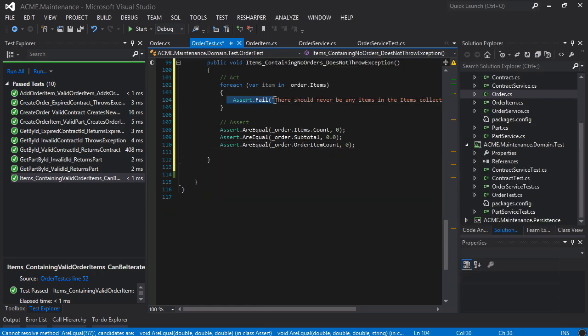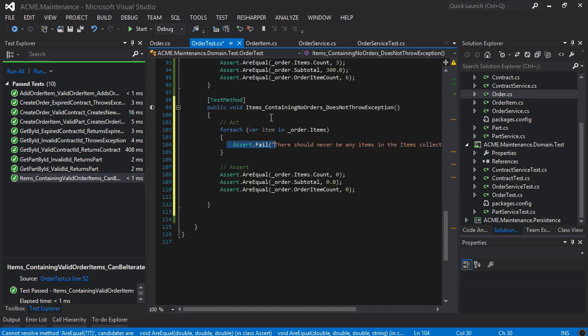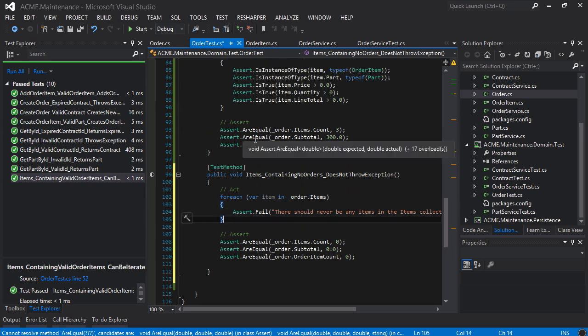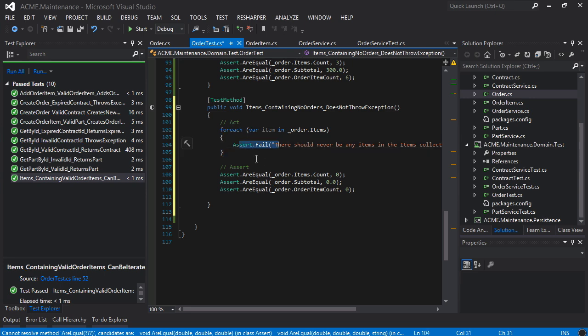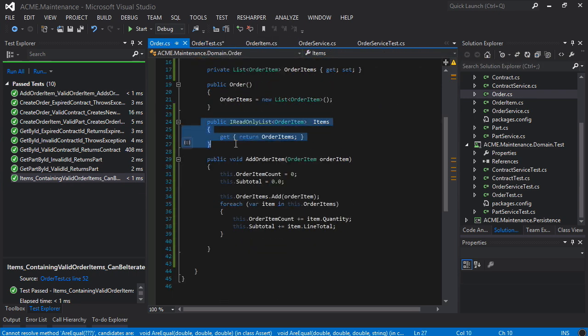So the key idea here is this Assert.Fail, and what we want it to do is that if there are ever any items in the future added to an order by default, without us calling the add order item, then we want to be able to check that and say it failed. All right. Again, this might be a little over paranoid, but the reason is that I'm not familiar with this read only list that we added here, because it's kind of new. And since it's a new feature in the .NET framework and I've not become familiar with it as I'd like, I need to build some hedges around it and really come to understand what it does for me. If nothing else, this gives me confidence to better understand it going forward.